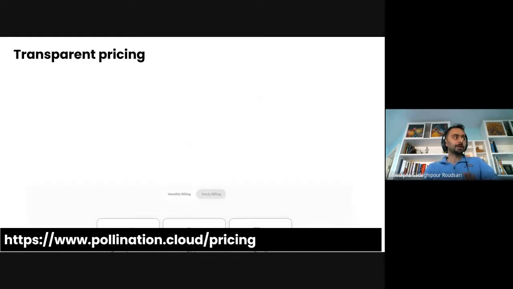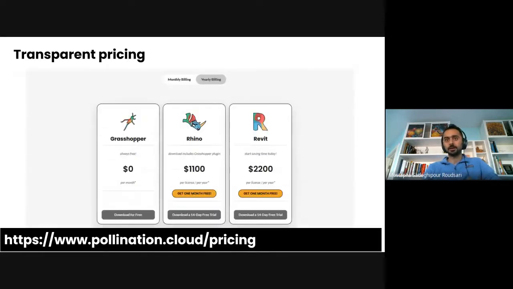We have transparent pricing. If you like the plugin and want to buy it, this has been our price from the start and will stay the same for the foreseeable future for the CAD plugins. Some people bought it earlier when we only had monthly. Now that enough people are using the tools and we know it's going to stay, and we are going to stay around, we added yearly billing, so you can buy the plugins yearly.